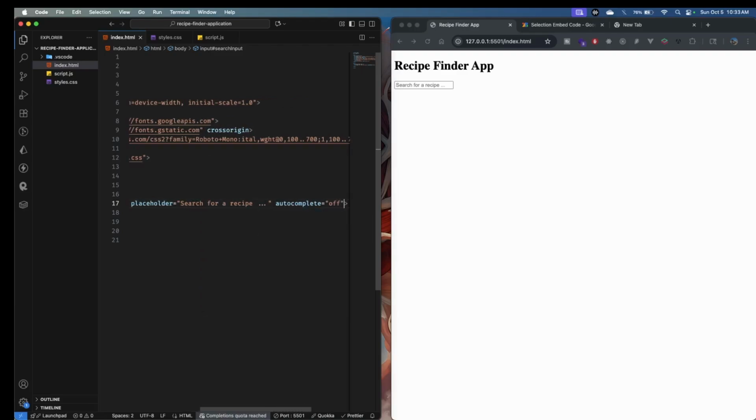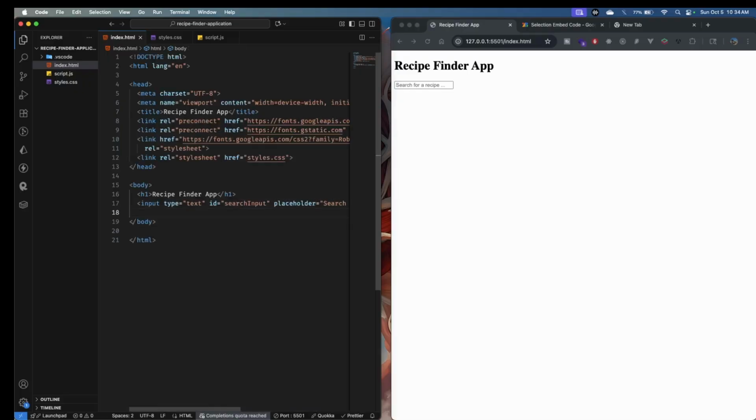So this property here is up to you if you want to put it or not. All this means is that if you previously typed certain information on the input, it will show you those matches when you are entering new values again. So in my case, since I don't want it, that's why I'm setting the property autocomplete off.